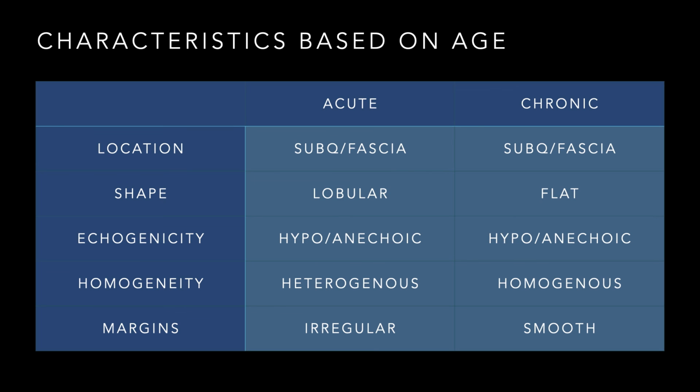So can you precisely date and age these things? Probably not. But these are general tendencies that you can see as you're scanning these patients. And I think a lot of the age is going to come down to history. Like the patient said they fell 2 months ago and they still have this thing, versus the patient said, yeah, I literally was just out running right now and I just fell. Right. And so a little bit of clinical judgment is going to have to come into play there as well.